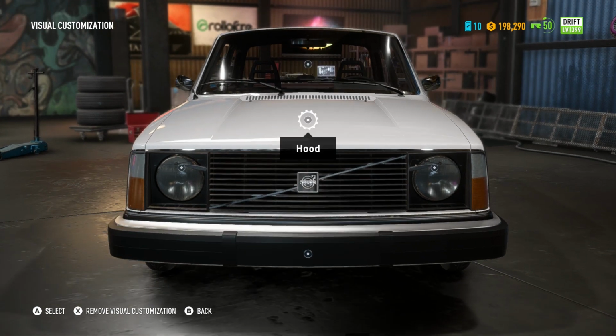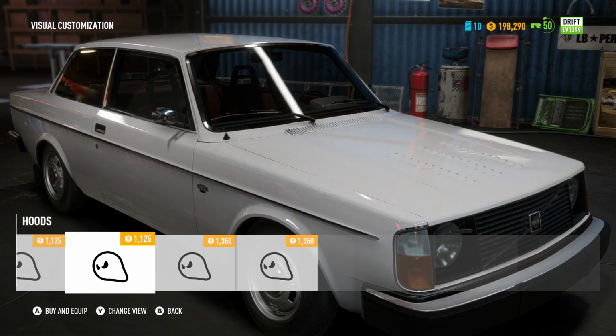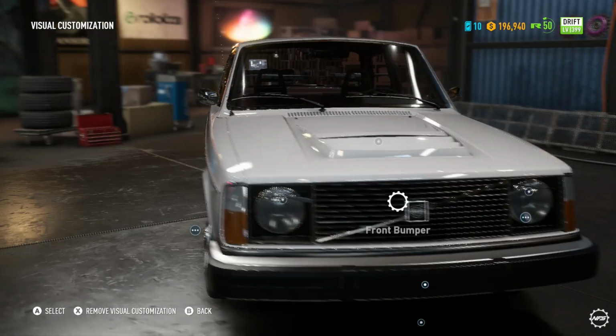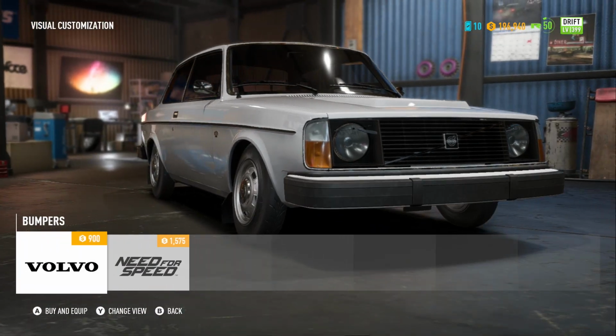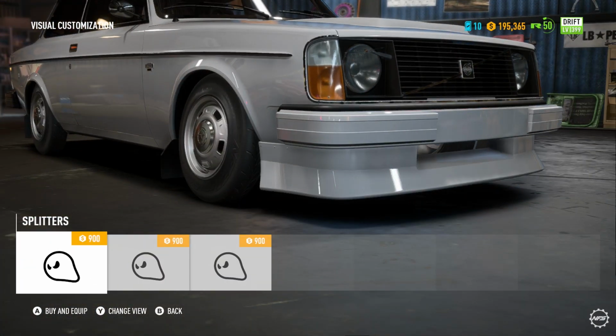Now, since my previous build was nice and clean, very stock-ish looking, I'm going to go ahead and turn this into something a little bit more, let's say, different. A little bit more crazy. Is there a plane about to crash in my house? I don't know if you guys can hear that. Anyway, back to the car. Alright, let's have a look and see what sort of things we can do to this thing.